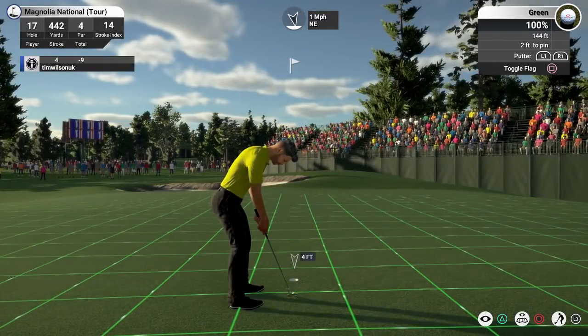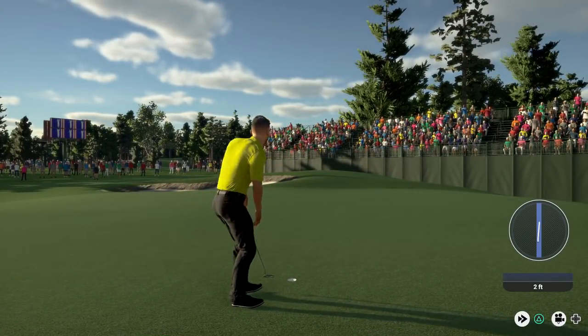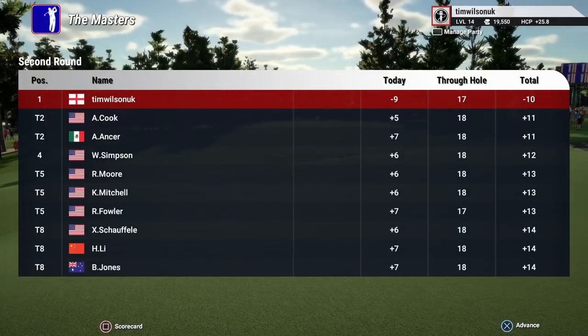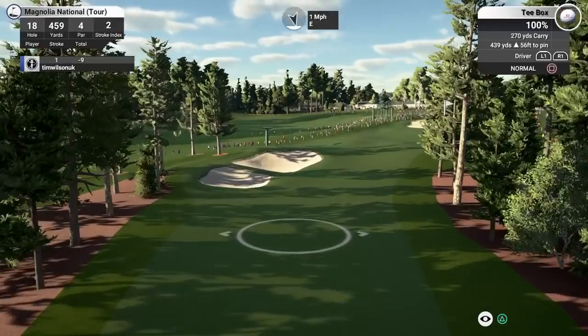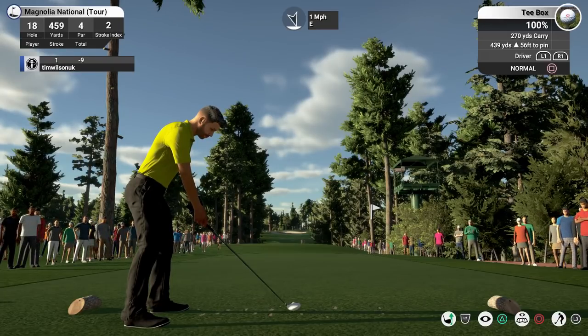We are nine under par at Augusta. I know the wind is low, but still round here, it's a tough golf course. Haven't dropped any shots as yet. In the water on the 13th, but no dropped shots. I see Xander Schauffele was there on the leaderboard as well as Rickie Fowler. We'll have another look at the leaderboard, give it a little bit of a closer look when we get to the end of the round.